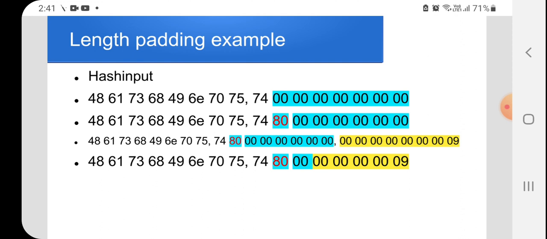This implies that other messages having the same content but ending with additional zeros at the end will result in the same hash value. In the above example, another almost identical message will generate the same hash value as the original message "hashinput". In other words, any message having extra zeros at the end is indistinguishable from one without them.